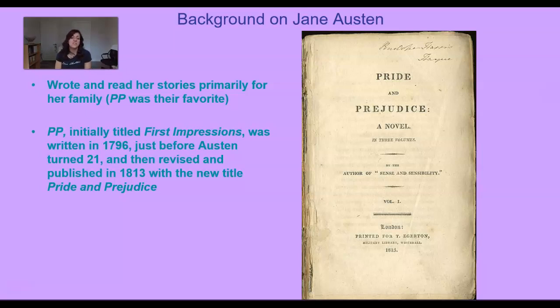But just a little fun fact: the novel was written in the late 1700s, in 1796, when Jane Austen was only 21 years old. That's about the age of some of you guys, right? Which is crazy. It's such a young age, but at the same time, her talent was so immense that most of her novels were written while she was in her 20s. And then she revised it, and she published the novel in the 1800s. In 1813 was when the publication came out.